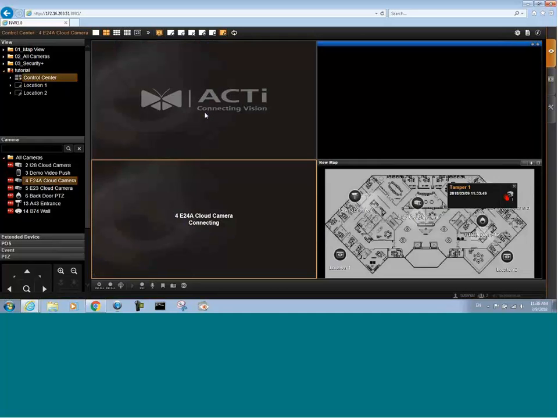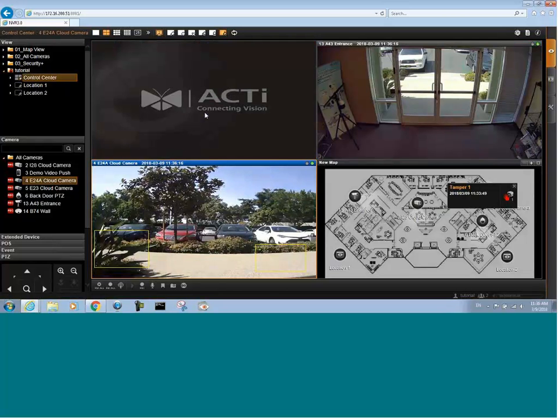Because a lot of the times, even though you might have cameras right next to each other, they might not actually be in the same view. Some of them are outdoors, some of them are indoors, maybe that's how you split up the view, etc. So this visual tracking can help you be shortcuts to seeing around corners, seeing in between inside, outside buildings, etc. And it's very easy to set up as well.